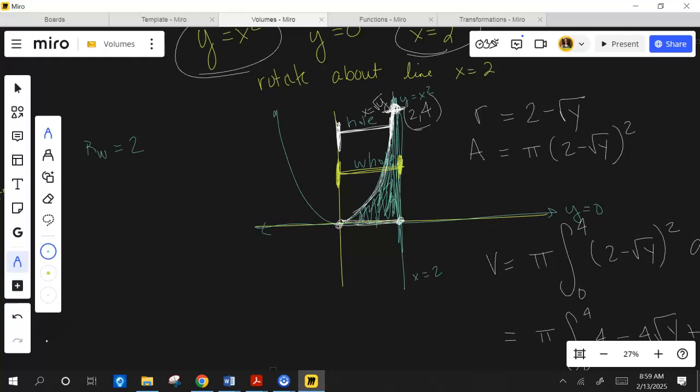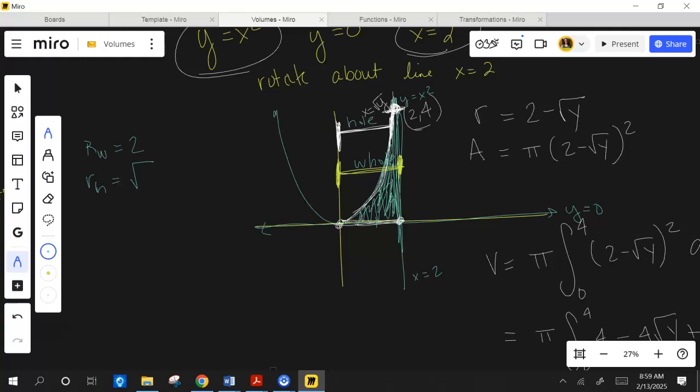Let me ask you something though. Do you think you'll get the same thing or no? What did your shape look like when you rotated it around the line? It was solid. This one has a hole in it, but does it have the same amount of volume? Let's work it and see. Once you know the setup, we know it's the exact same. Because that's just going to be square root of y again. We're going to do 2 minus square root of y.